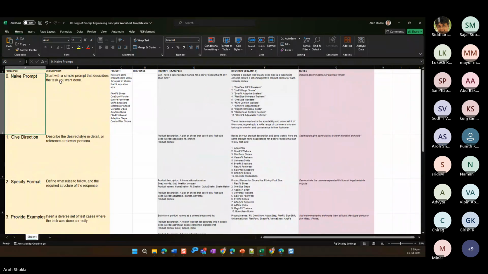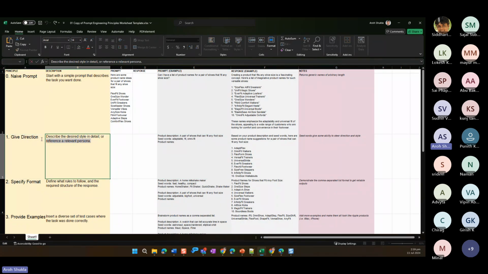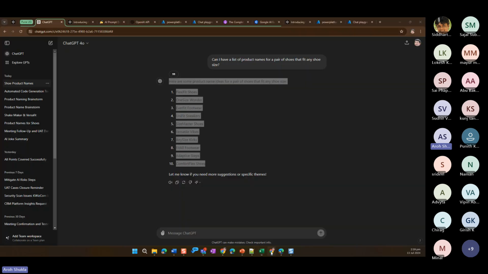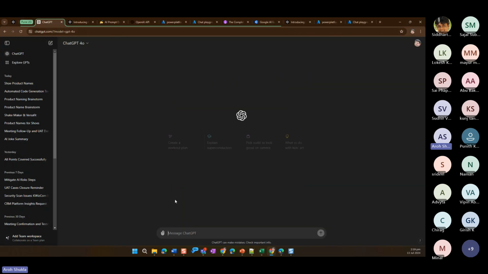Then in my prompts, I'd make something more meaningful, right? So now you are graduated, right? You are working on the second one. I give you an example, giving direction. So in this example, we're giving a persona, an example of Steve Jobs, whatever it is. So I copy it and I share it inside and recreate.